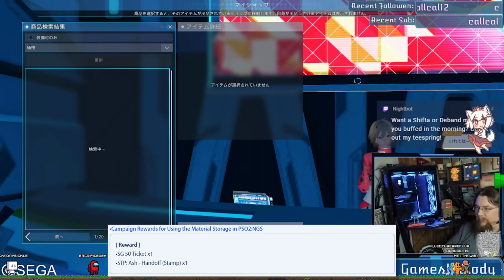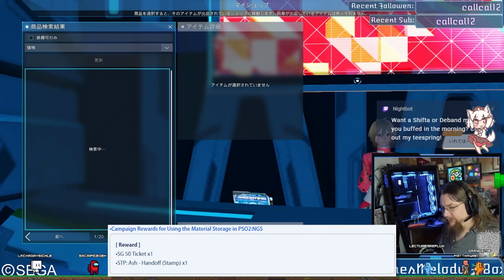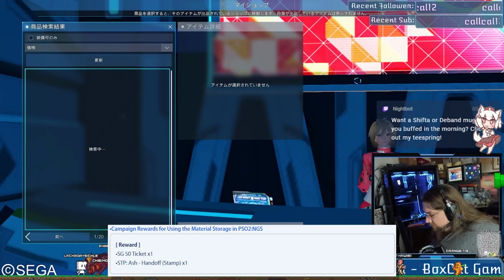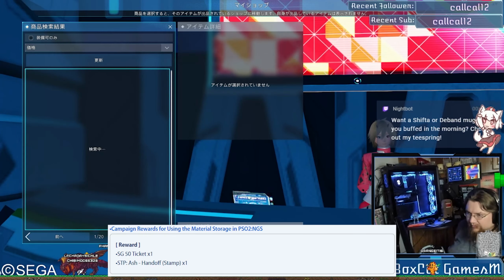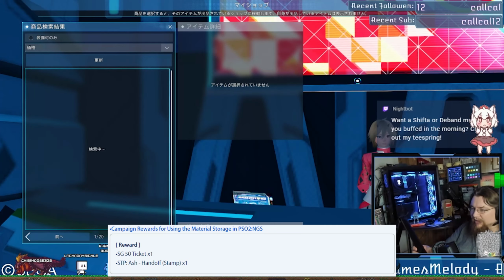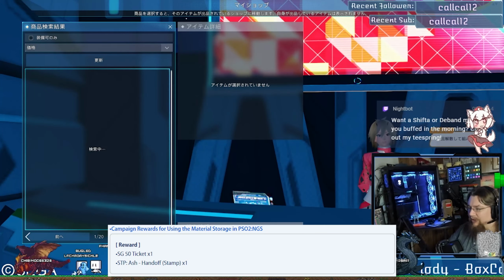For that reason, you'll want to be sure that you actually go to one of the terminals in Central City and manually use the material storage so that you can get these rewards. Better safe than sorry. This is one of your stamps after all, so do be sure to do it at least one time. At least one time.